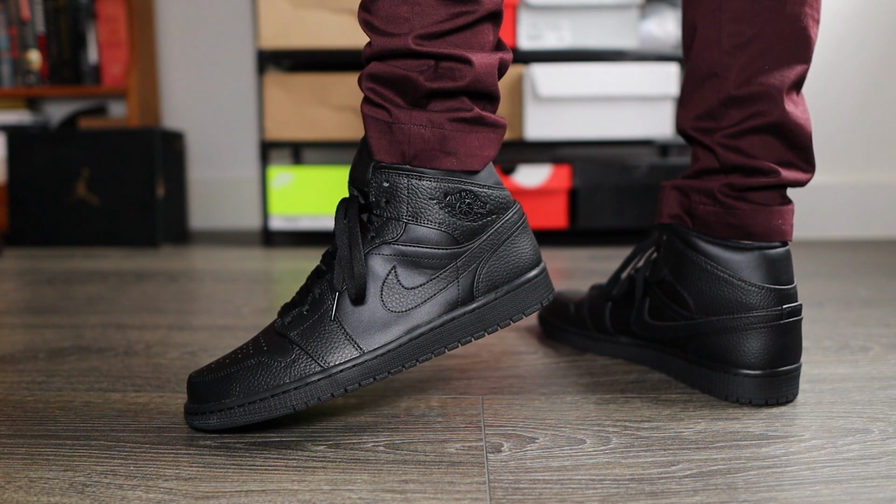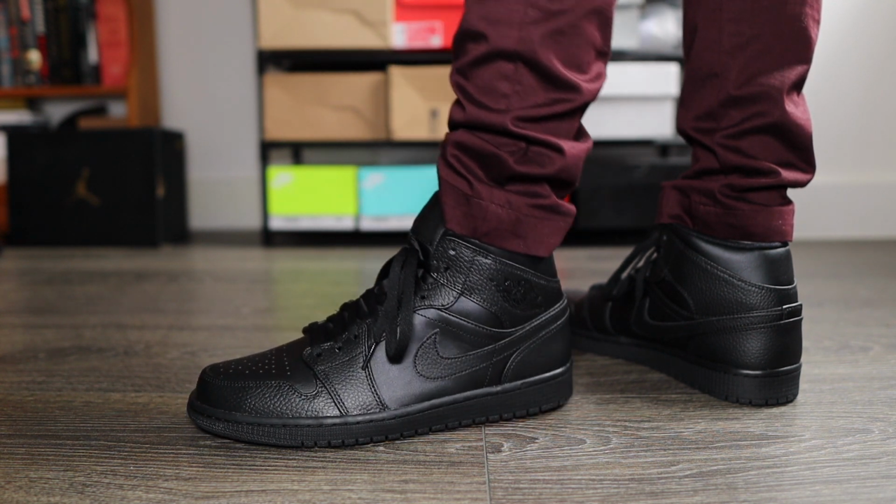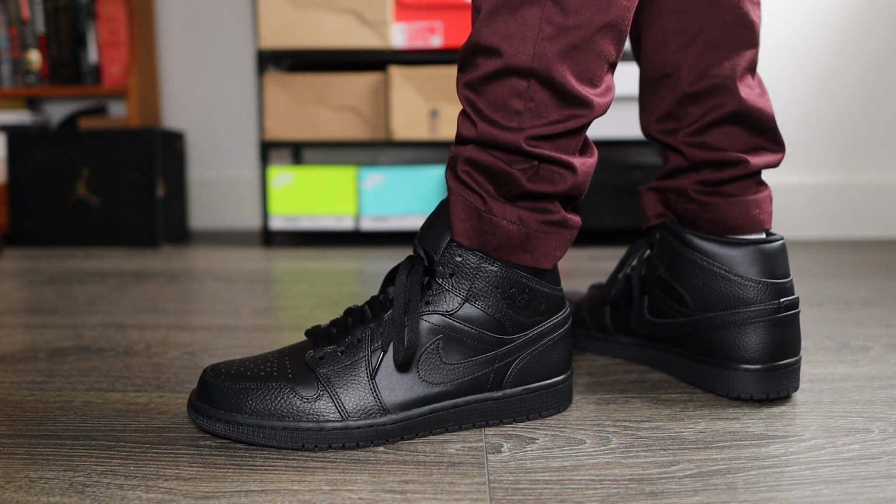Or you could either be one of those people who are so against the mids and even the lows. I think some people just think like the mids are ripping the highs off. But broskies, if you want to wear the mids, just wear the mids. It's really not that deep. If people aren't paying for your sneakers, then why would you give a monkeys, honestly?